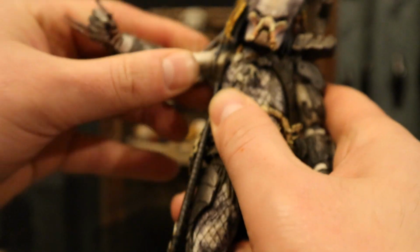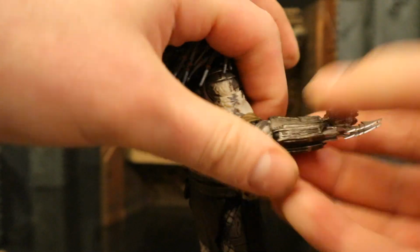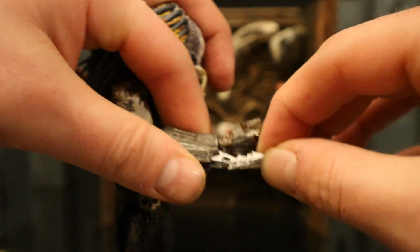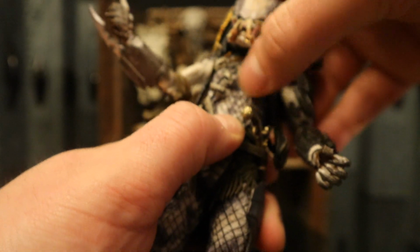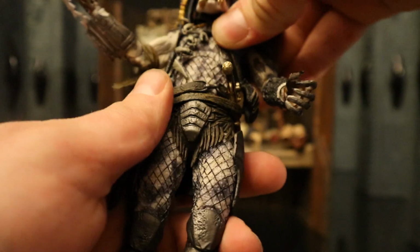Shoulders, also on a ball joint, goes out a little bit less than 90 degrees. Up, down, around, all that good stuff. He's got a bicep cut below that. Double jointed elbows, they go in about that far. His wrist can rotate, and it's going to be hinged as well. Then he has his wrist claws in and out. Ball joint in his torso, rotate around, forward and back. Don't get a ton of range on this thing. Another one is waist, rotate around, forward and back. But between the two, gives him still pretty limited range of motion in his torso and waist area.